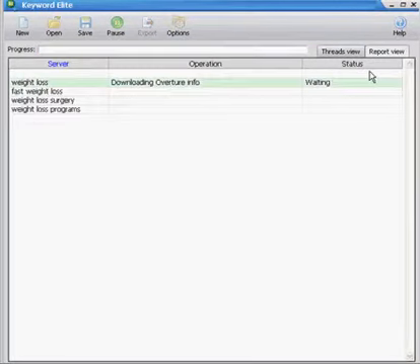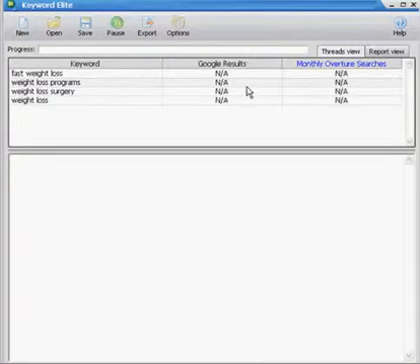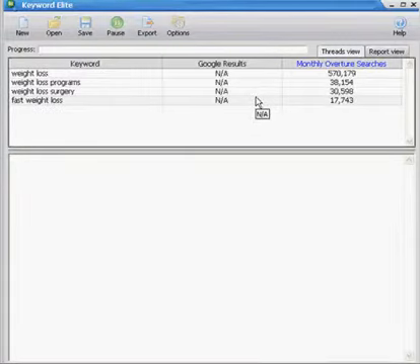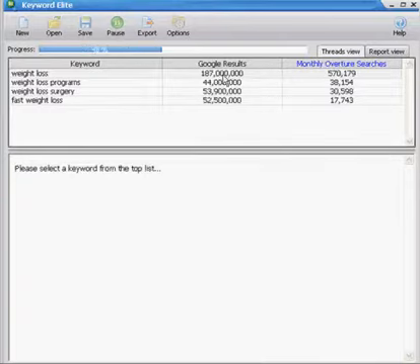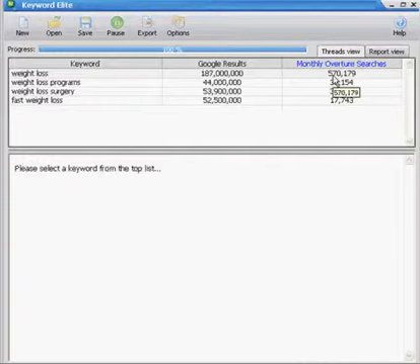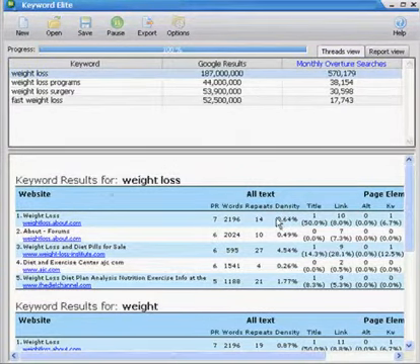Click OK. Keyword Elite goes out to the internet and starts bringing back the data on these top 5 websites. It takes a little bit of time, like 10 or 15 seconds, to start bringing in the results. And this is amazing. It would have taken you hours to do this in the past. Now we know that there's 187 million websites competing for weight loss, the keyword phrase, in Google. On Overture, it was searched for 570,179 times. That's in the last month. And we have this data for each of these keywords. It's a real brief indication of how many websites are out there competing for these keywords, and how many times they're being searched for. If you click on a row, all this other information appears below. This is all your research done for you.